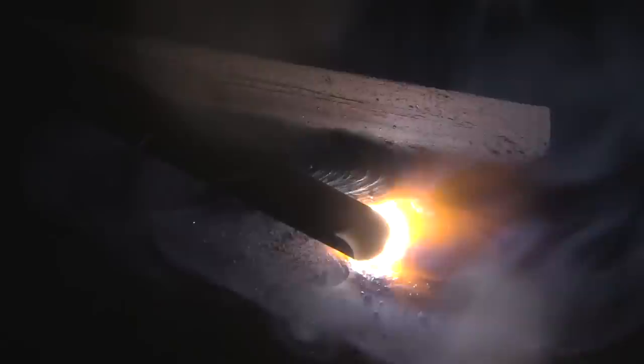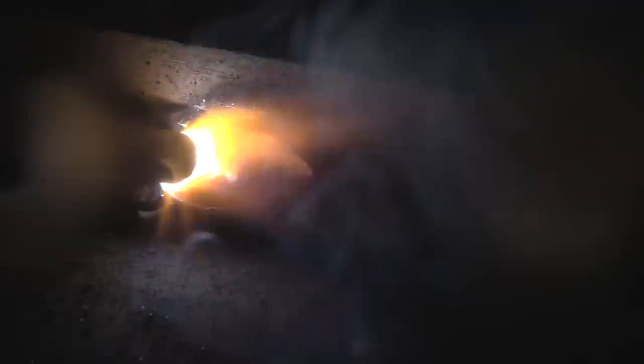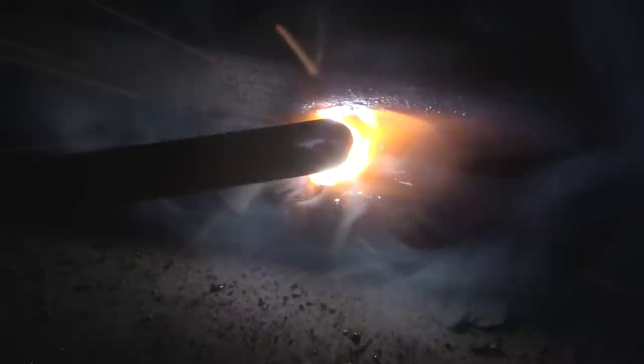I'm going to run all three passes on the end here to get the arc shots done without having to reset the camera a hundred times. What I'm trying to do is center up on the toe of the weld — the edge of the weld on the bottom — and use that as my center line for a guide. Then I'm centering up on the top edge of that weld and keeping an eye on the top of the other weld as a guide to keep me going. When you're welding like this, you're moving your eyes around looking at different things for hash marks to keep you going, like lines on a road to keep you in the middle of the lane. The third bead — I'm centering up on the edge of the weld and really watching the top of that puddle, keeping a tight arc and going slow enough not to leave any undercut.